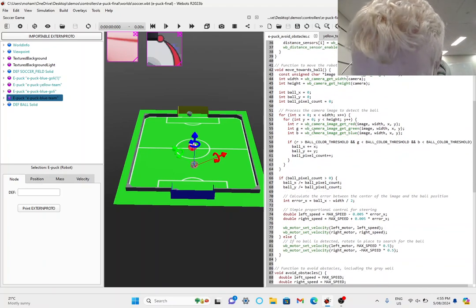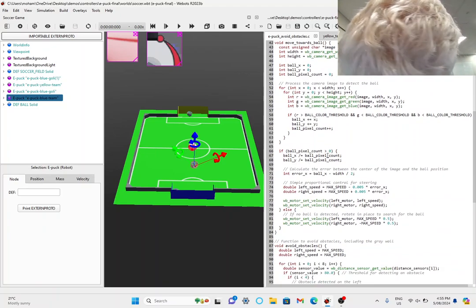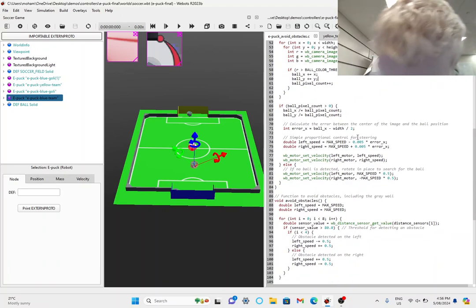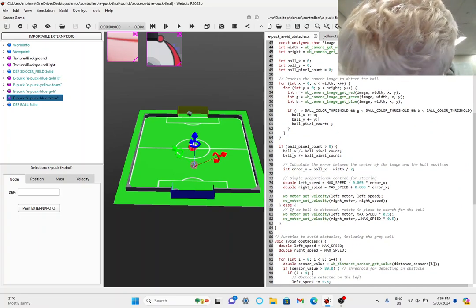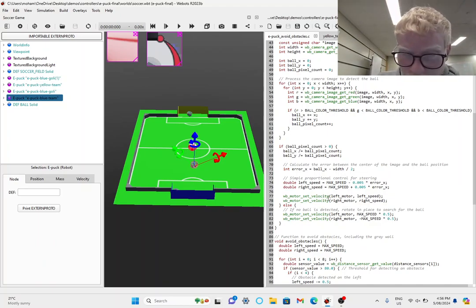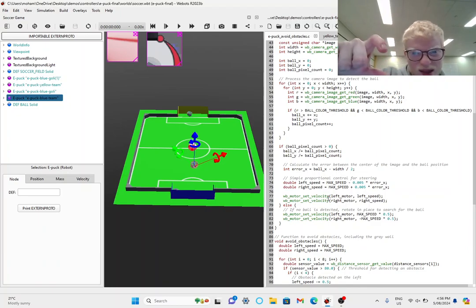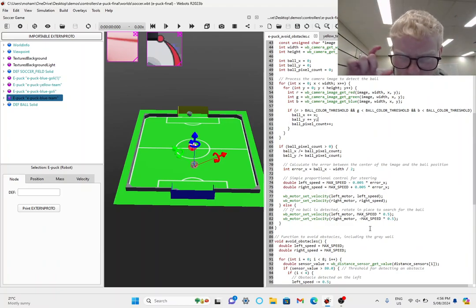Then we get the output of this function, and we put it in the function of ball. And we also use the ball pixel count function. Before I get to the next part, the ball pixel count also looks for the error, in this case I used error, but it's really like the distance, a way to predict the speed that is required to approach the ball, and it gives the velocity based on that distance or displacement between the robot itself and the ball.